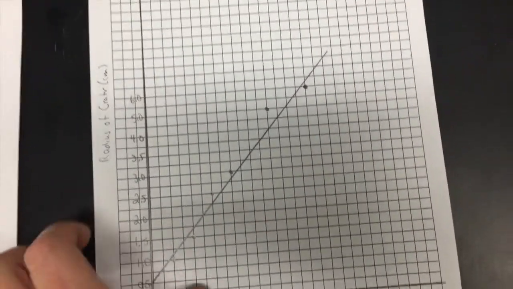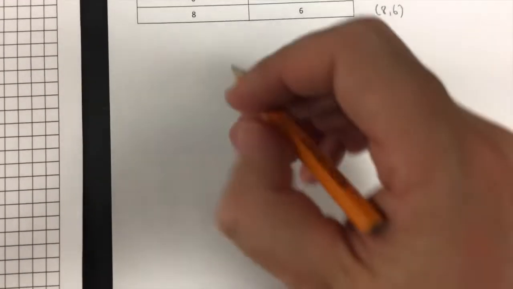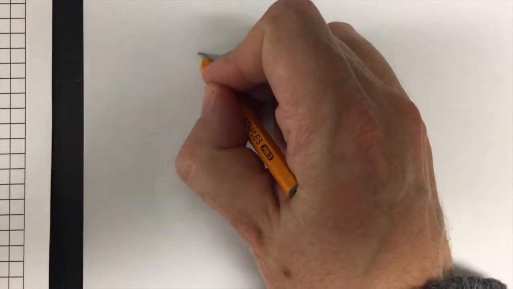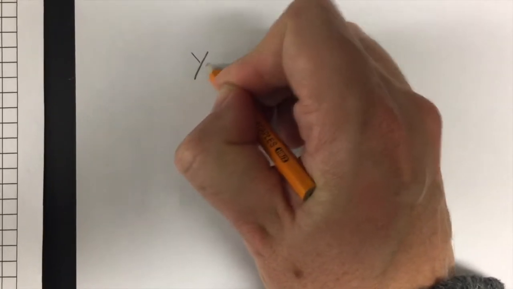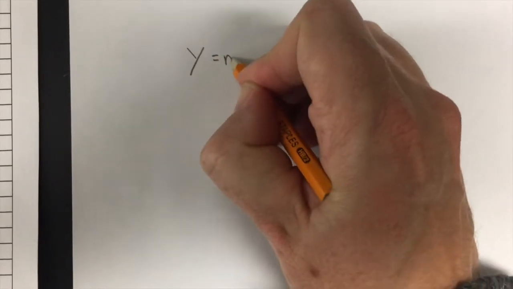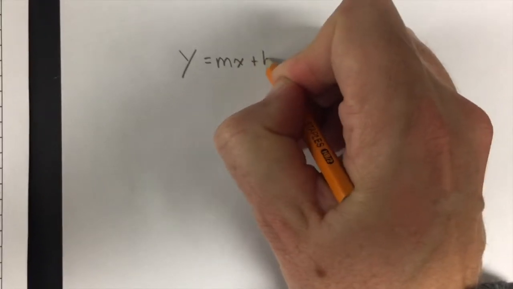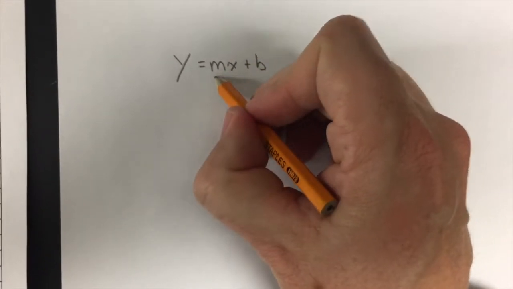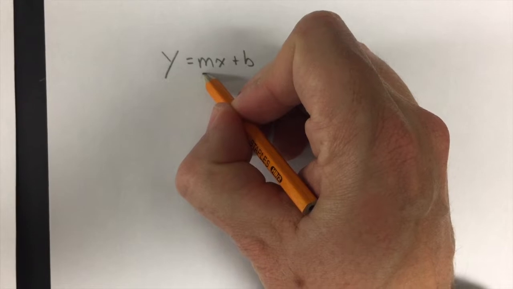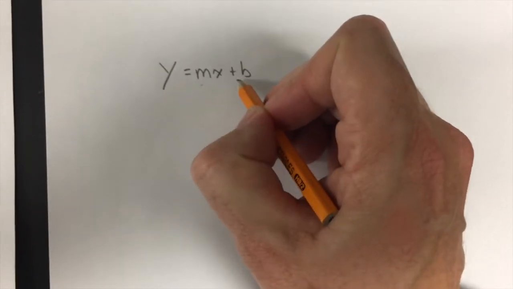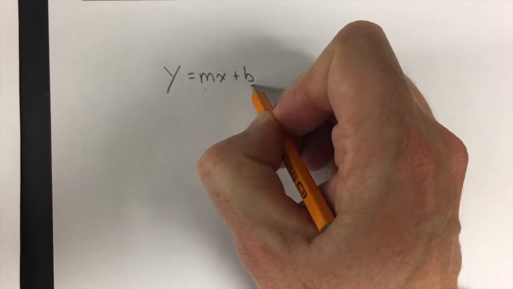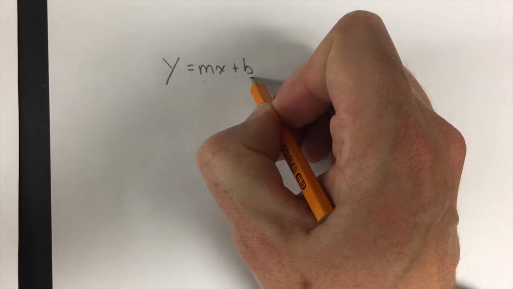So I'm going to go back to a sheet of clear paper right here. I'll go back and forth between the graph. I'm going to do my work right here. My guys, we've always said we can always write down the equation to start. So the equation of a straight line, of a linear relationship, is y equals mx plus b. The m we fill in with the slope or the rate of the graph, and the b we fill in with the point that it crosses the y-axis.